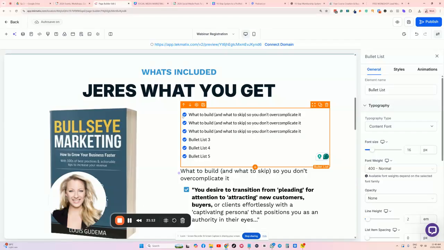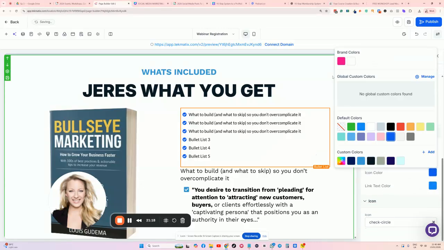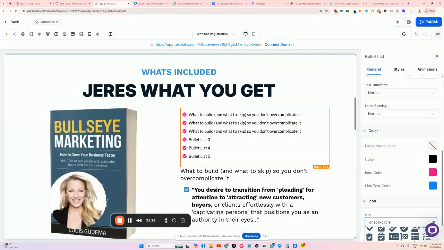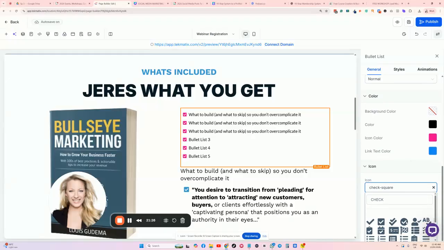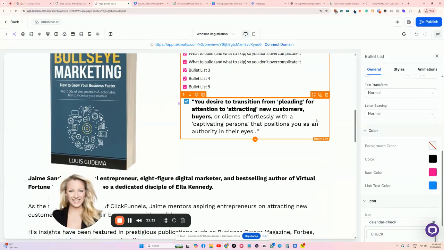You can see here with the icon, it has an inbuilt icon in it. Now we're editing the bullet point list. We can change the icon color to pink, and I could change it to a different kind of checkbox down here if I want to. So you can see here, you can change it to whatever you like, any kind of icon. Get the point? Of course you get the point. You're going to put in your bullet point lists.